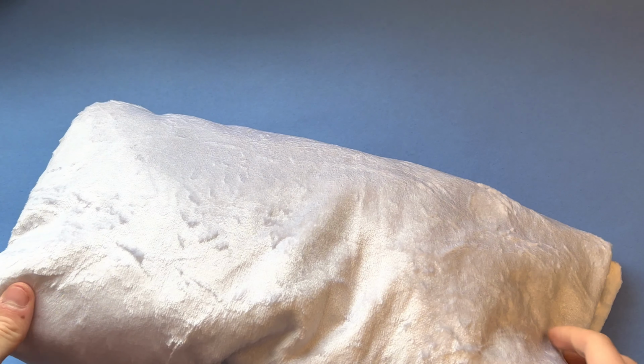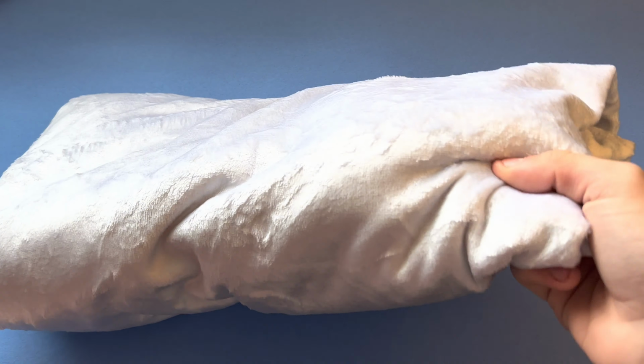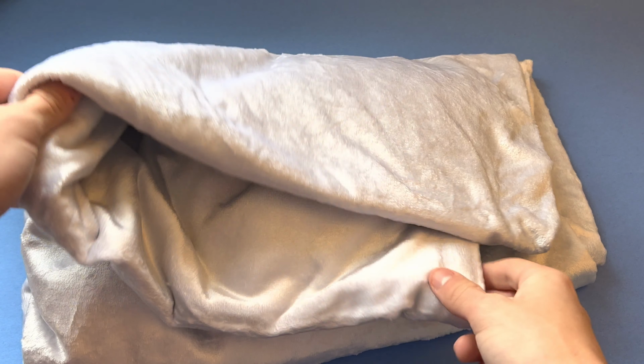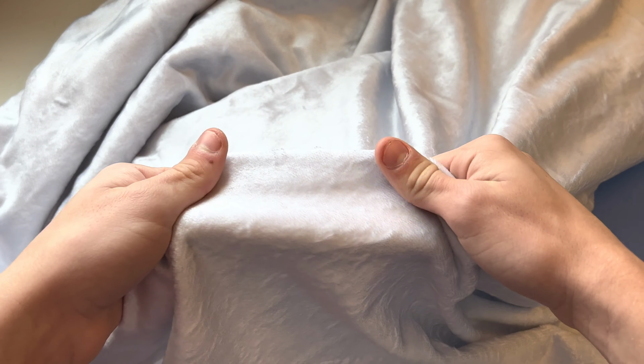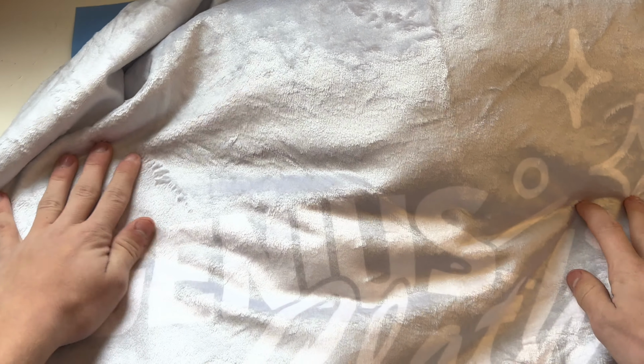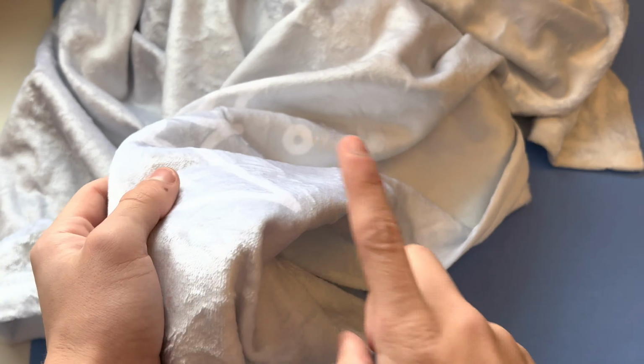Oh my god. How is this so soft? What? Look at it. Oh my goodness, this is soft. This is genius cloth right on it. Wow, okay, give me a second. It's so soft. Oh my god. This thing is so soft. Okay, review time. My review is that it's soft.